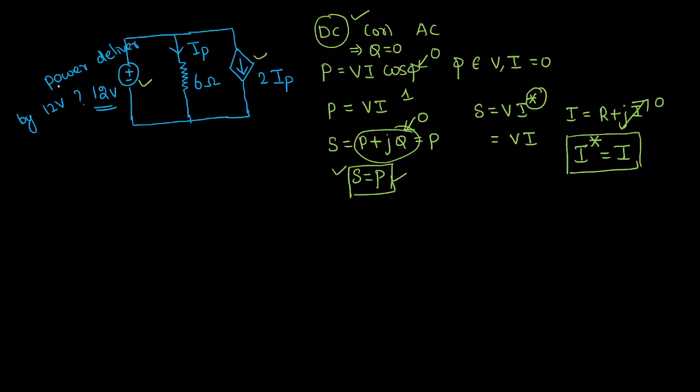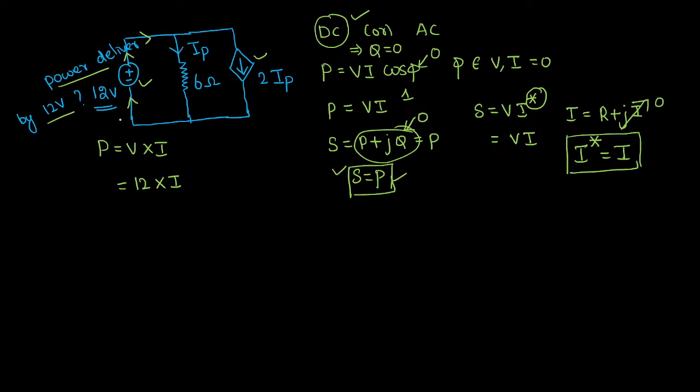So they are asking you to identify the total real power. What is the formula? The real power formula is simply the product of voltage into current only, sir. They clearly told the value of voltage, that is 12. Where is the value of current I? No, sir, it is not there. So what is your target? They clearly told that this 12 volt source is delivering the power. It means we know the element which is delivering the power in our electrical circuit.